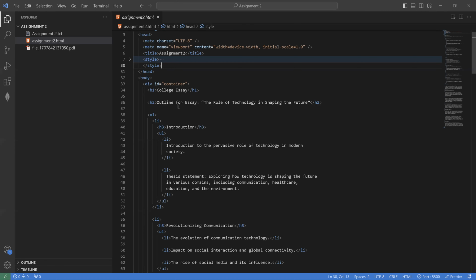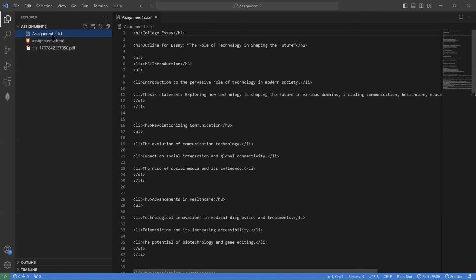So now if you go back to the IDE, let me open up this one. You will see that I gave this H1, like I explained, then this H2. As I opened, I closed, then I placed the outline in an ordered list. Why did I choose ordered? So that I can get the Roman figures or numbers, right?